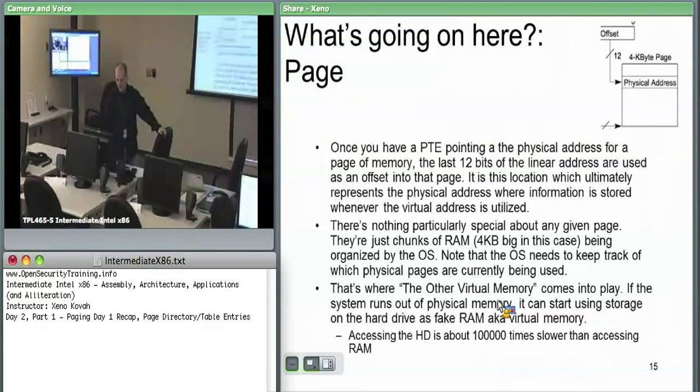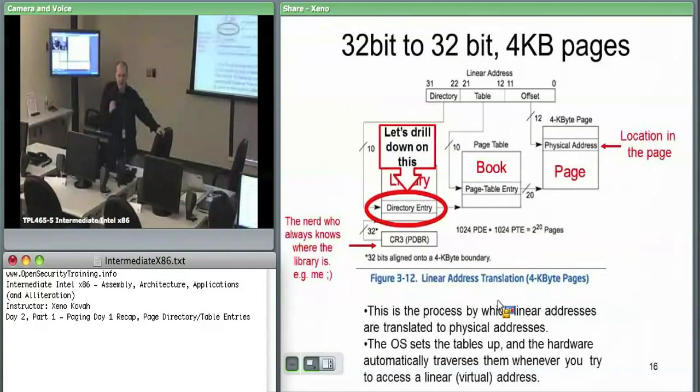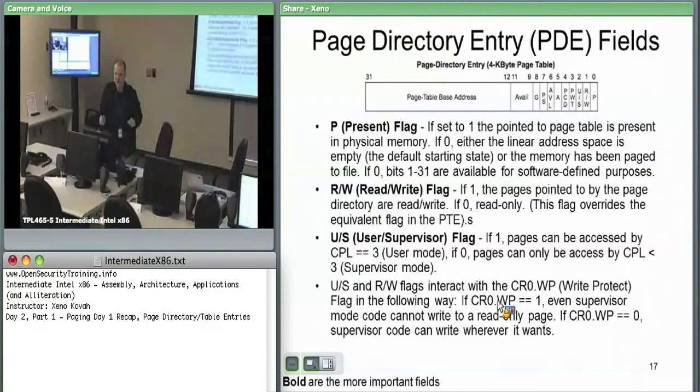All right, so now we're drilling down into the actual entries of each address. We saw each has an entry. The major point is just to get you to the next physical address. But then there are all these different flags which the hardware automatically checks. And so it's the hardware's job to go through and check whether or not this virtual to physical mapping actually makes any sense. Because we said most of the time in that 4 gigabyte space, they're going to be big old chunks of nothing.